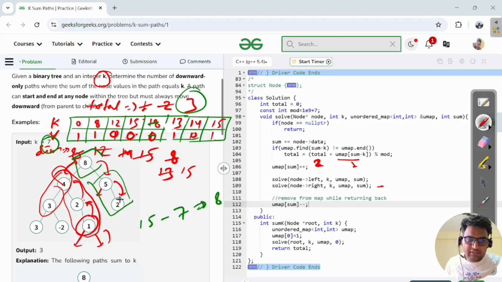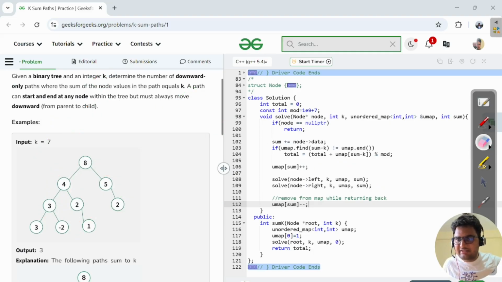And now after this, we will come back here and we will decrease this 15, 1, so it would become 0, and then from here we will come here, and this 5 also we will remove, so this 13 is also removed, correct. And from 8 then we will return to the main function, then this 8 is also removed, correct. So the value for all nodes would be 0 sum, except the 0th one, correct. I hope you are getting this one. This is a little bit tricky, but not rocket science, you can understand it easily.